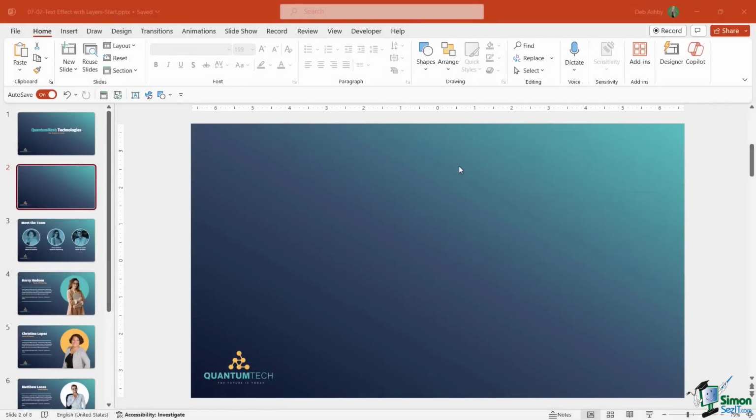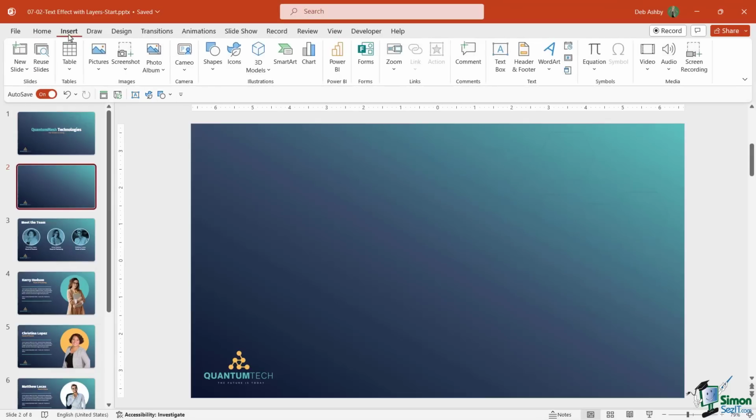In this lesson, we're going to take a look at how we can create a really cool looking slide using layers. And we've already briefly touched on layers when we were talking about the selection pane and the Z order of objects on our slide. And this is going to come into play in this lesson. Now, since the last lesson, I've added another blank slide and I've put it at slide number 2. And what I wanted to say on this slide is basically about us.